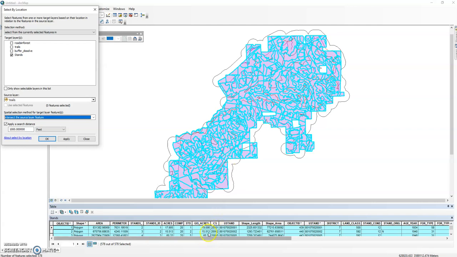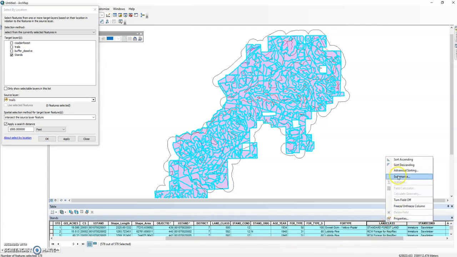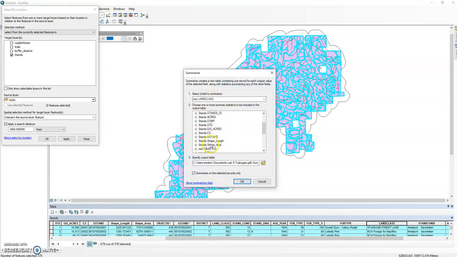After selecting all of those, you would right click the land class field, click summarize, and then click the GIS sum and click OK, and then it should come up with another table that tells you the sum of all the acres that have been selected that are associated with these selected stands, and then what are the stand ID numbers for the stands that meet the criteria. I believe there should only be 4, so if you get 4 of them, you've done it successfully.